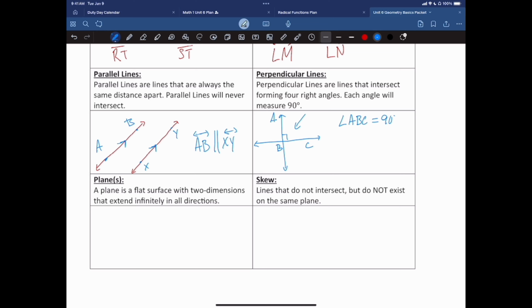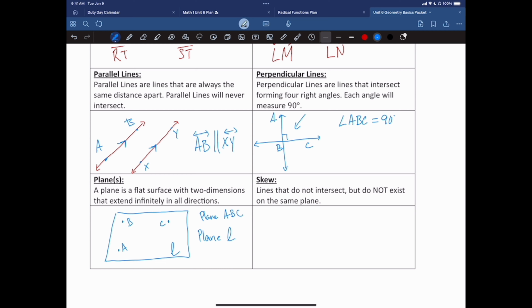All right, so a plane, think of the piece of paper you're writing on. A plane is just the surface, right? We can draw lines on a plane. So we have an open surface like this. Typically when we're labeling planes, we'd label it with 3 points. That's one way to do it. So we can say plane ABC, or if we have a lowercase cursive letter, we can call this plane L. It's another common way you'll see planes labeled.